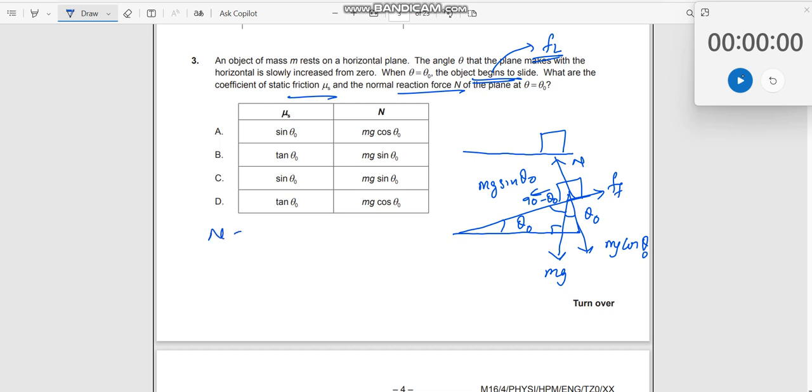We get N is equal to Mg cos theta 0. So which are the options correctly here to describe? These two go away, and these two, among these two, one had to select.